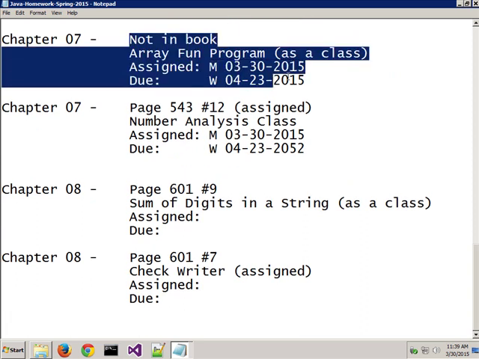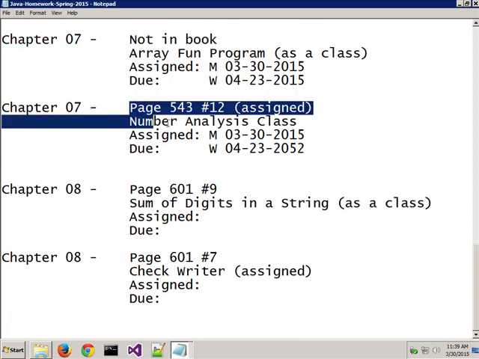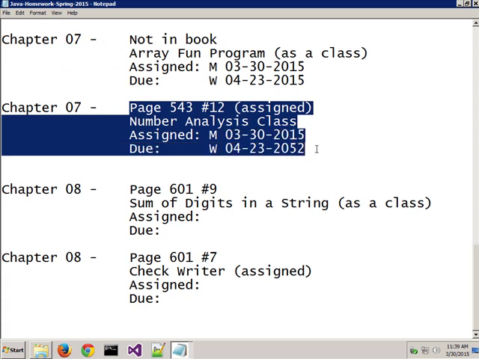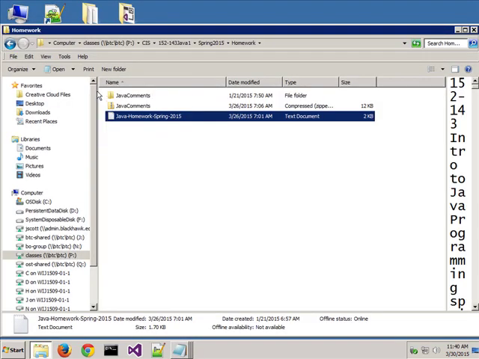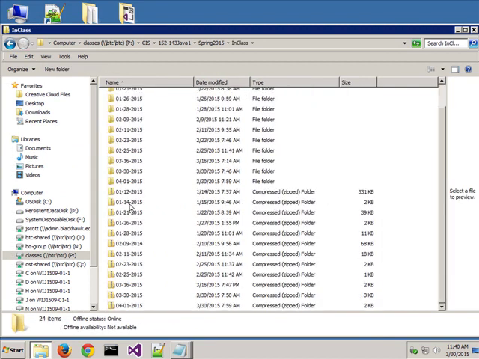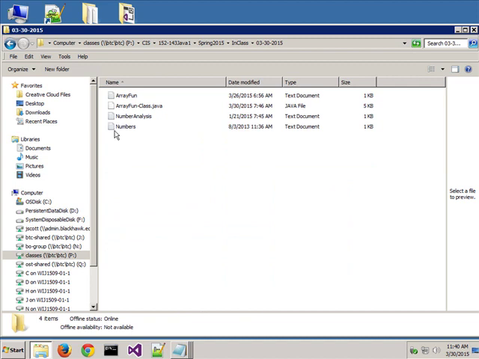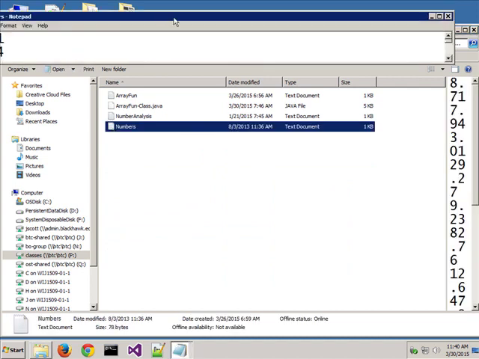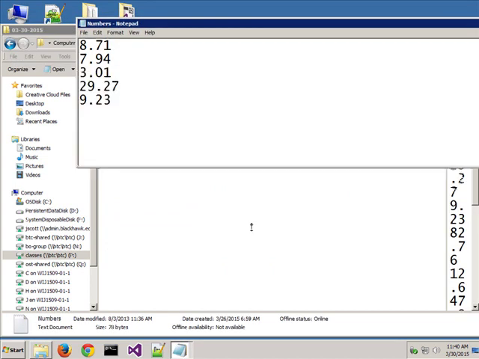That ArrayFun program we just did, and page 543, number 12, the number analysis class, which uses the values inside of a file but does the same stuff that we just did. In fact, if I go out to in class and I go out to today, that's the file you use.